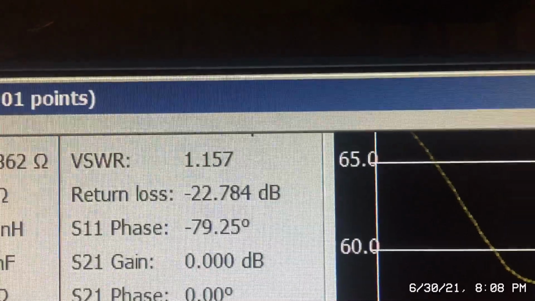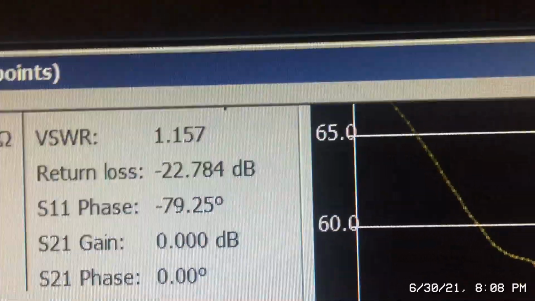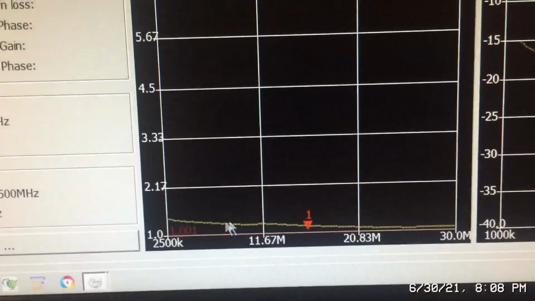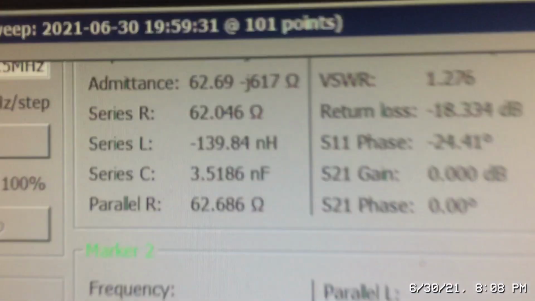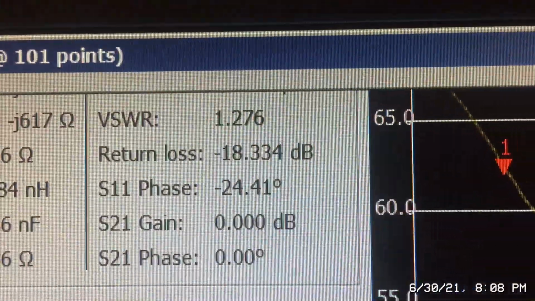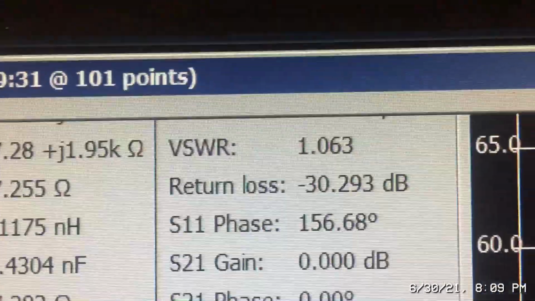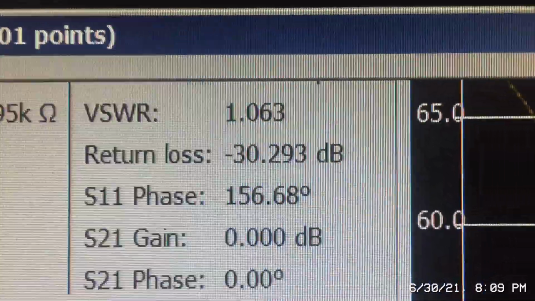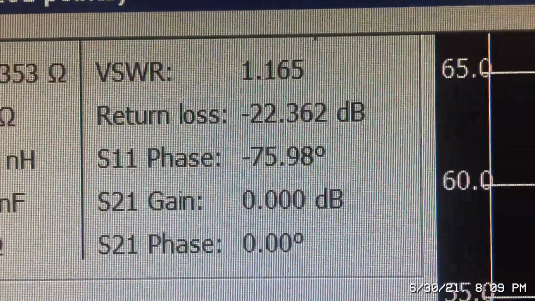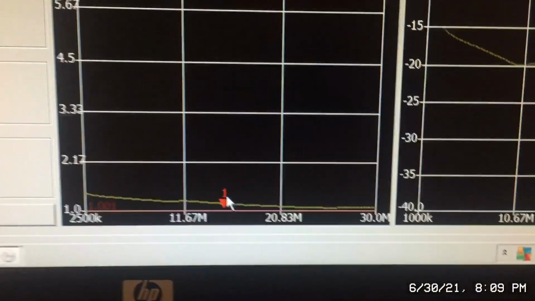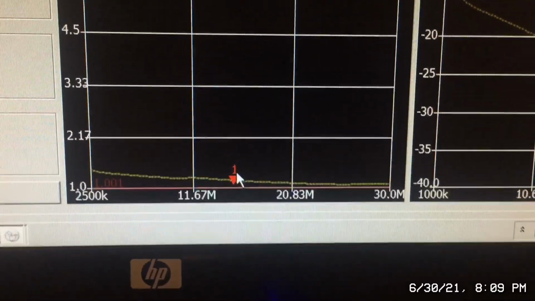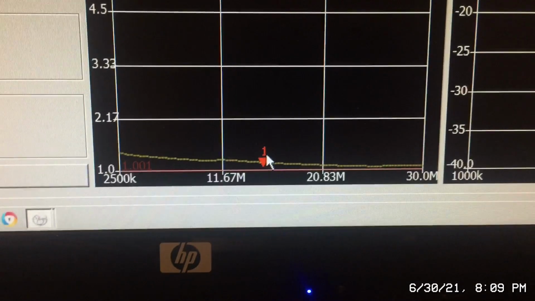So as I click around here, you can see about the center of the frequency, I'm at 1.15, 1.16 SWRs. And as I go to the lower end, you can see I'm at about 1.28, we'll call it, and on the higher end we get a little bit better performance on the high end, close to a 1.06, almost a 1. So that's basically the SWRs across the entire band. Good performance. Again, this is a broadband amplifier, so you're not going to have a 1.0 across the whole band. I think a lot of us understand that.